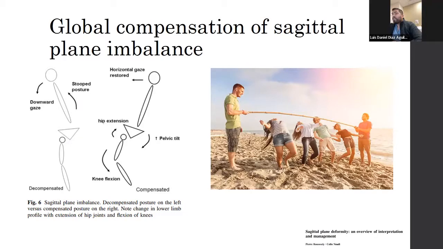But, kind of joking aside, these young, healthy people performing the limbo presumably have a normal SVA. Presumably they are in line. And just like wall sits, I invite you to think about the last time you did the limbo and how difficult it can be. And note how these individuals are looking straight up into the sky. They are not making eye contact. They're not doing anything they need to do, versus the patients who may need to adopt a gradient of this type of posture in order to advance with their activities of daily living.